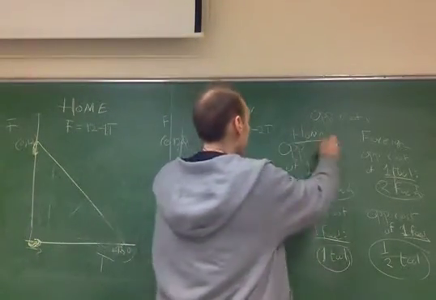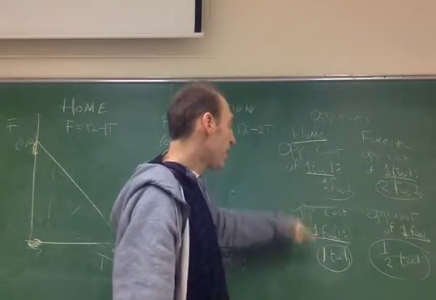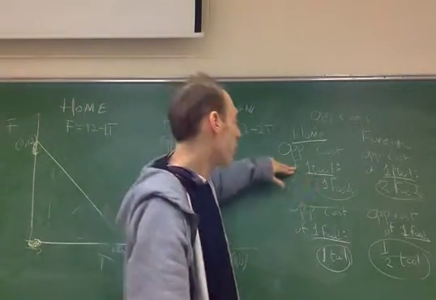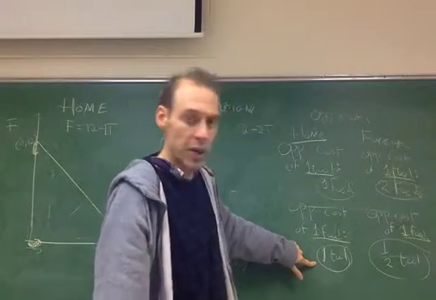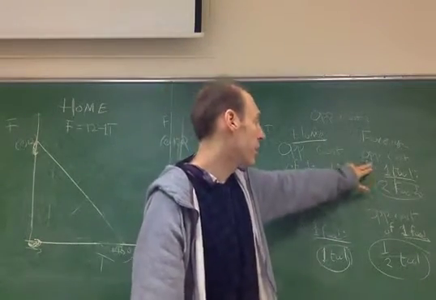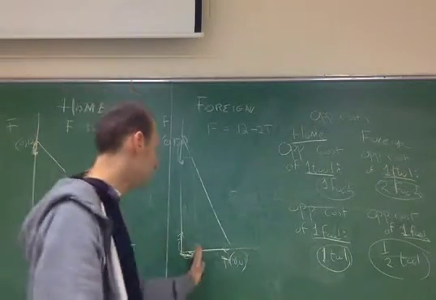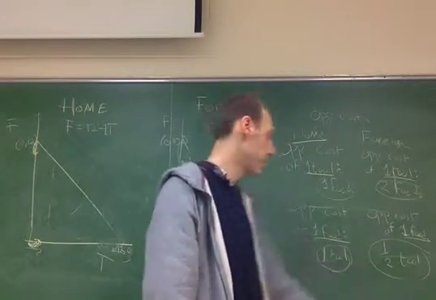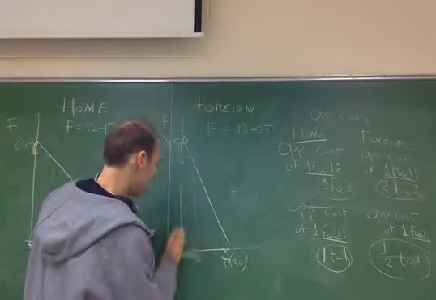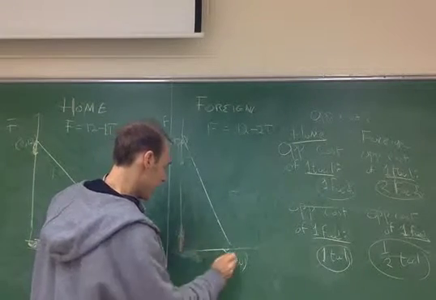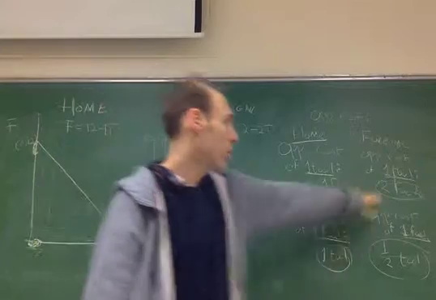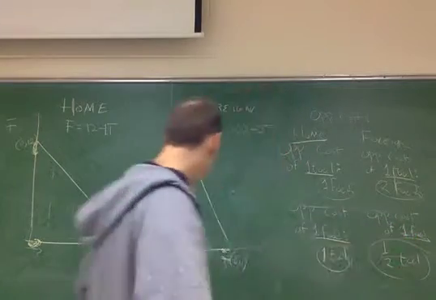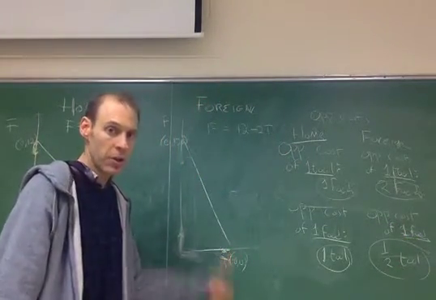In home, the opportunity cost of a tool is 1 unit of food. The opportunity cost of 1 unit of food is 1 tool. It's just 1 over the other one. When you get the opportunity cost of one good, you put 1 over it, and you have the opportunity cost of the other good. In foreign, the opportunity cost of a tool is 2 units of food. To get one tool, we have to give up 2 units of food. That means to get a unit of food, we have to give up half a tool. 1 over 2 is one half. You put 1 over it, and you have the opportunity cost of the other good. The opportunity cost of getting a unit of food is half a tool. I think we did it last time.